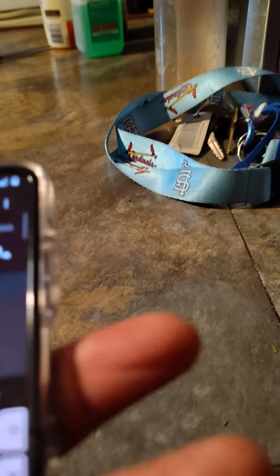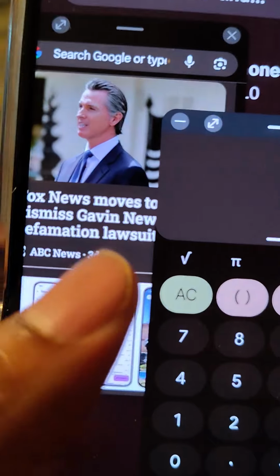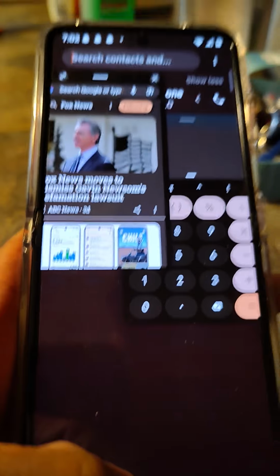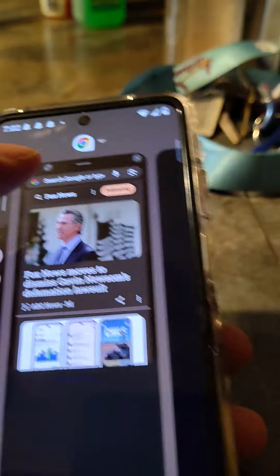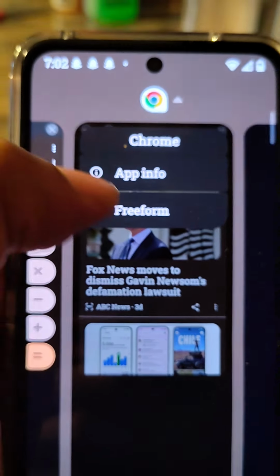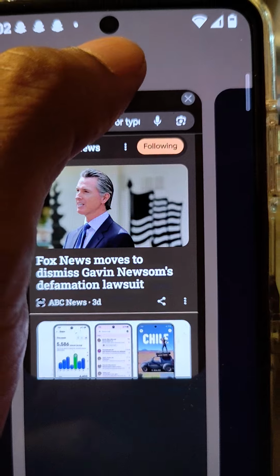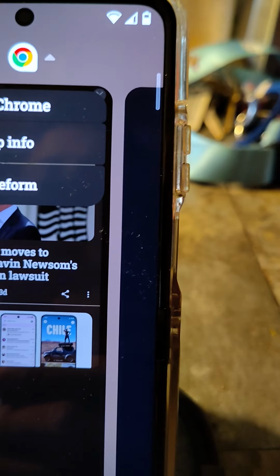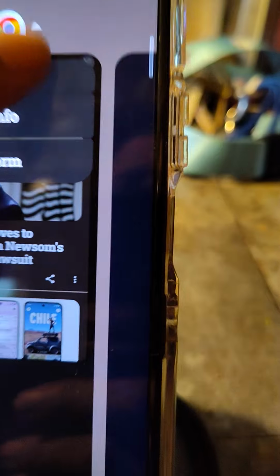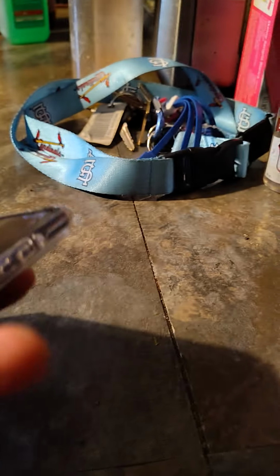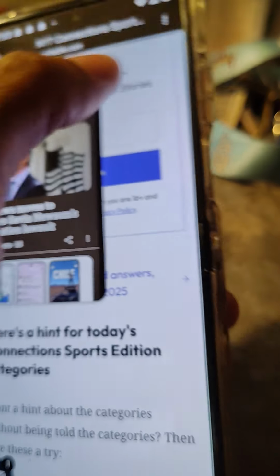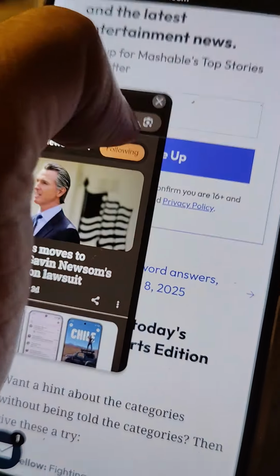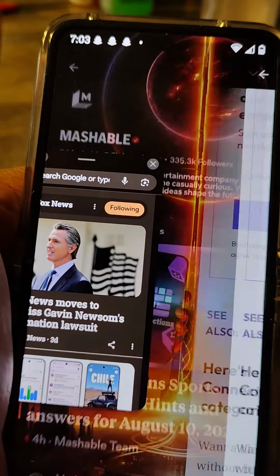And on top of that, I got that search bar open. So I got calculator and Google search. Exit out. Bam. Truthfully, I didn't do that right. Hold on, let me see something real quick. All right, there we go. Okay, you gotta hold it down. Hold it down. There we go. Freeform and do Flipboard. So you can multitask on your flip, your Moto Razr. You can multitask. See that?